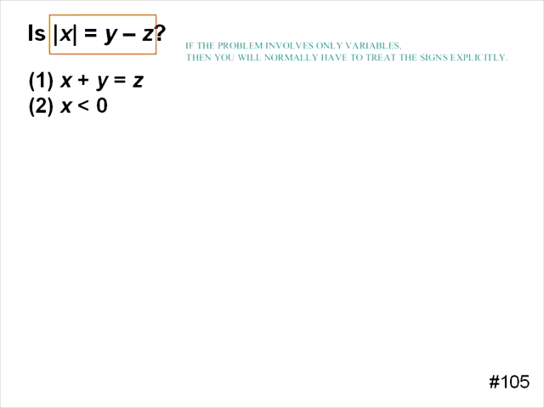On the other hand, the beginning is the same. You can still take this equation and separate it into the two component parts. So there are still two separate equations that pertain to this condition. One of those is x equals y minus z. And then the other one is x equals negative y plus z, where all the signs are switched on one side.